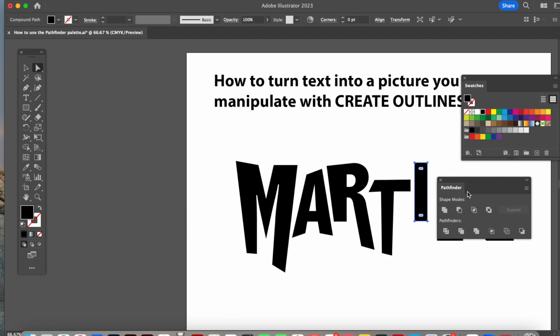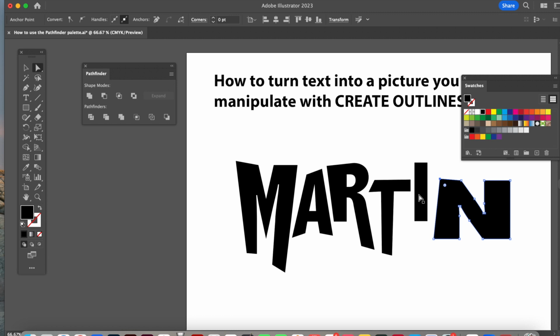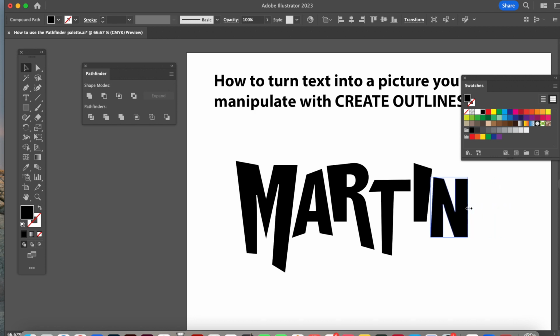I'm going to move these palettes out of the way because I just can't see what I'm doing. I'm going to grab that N. Now I stretched it so you could see it stretched, but I actually don't like it like that. So I'm going to position it, and then I'm going to tighten that up a little bit. And you can see I'm already playing around with the angles. And then I'm going to do that with the I. I'm going to tighten up that entire letter a little bit so that it's much narrower like the other letters. And I'm going to try to make the top of that N sort of match the angle of that I.